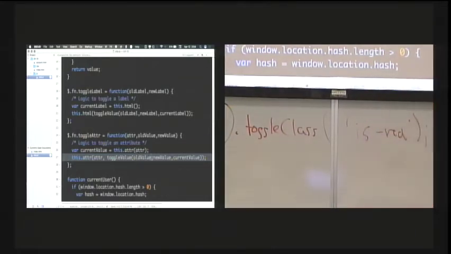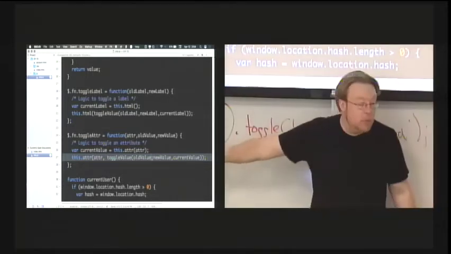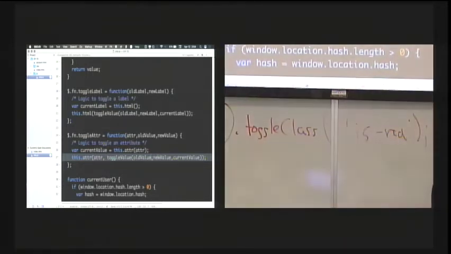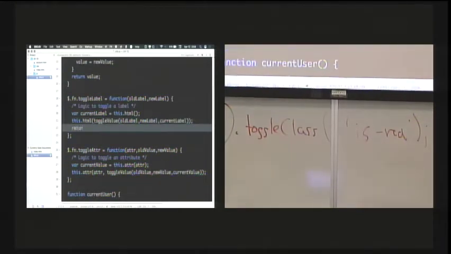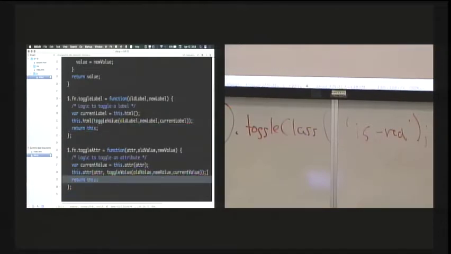We can toggle state here. In order to be able to write further methods beyond the one that we've written, we need to return the value of our object, which just means at the bottom of both of these functions we need to return this. Just like that.